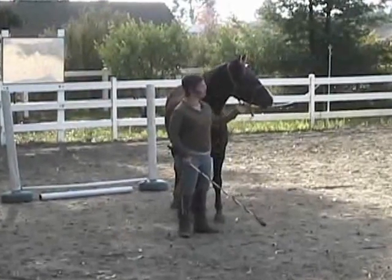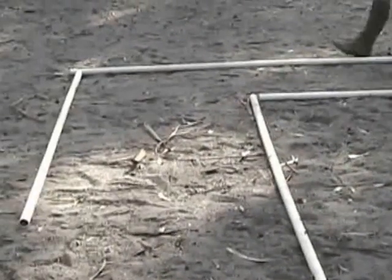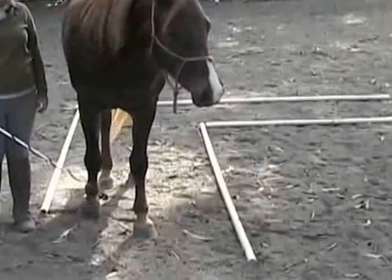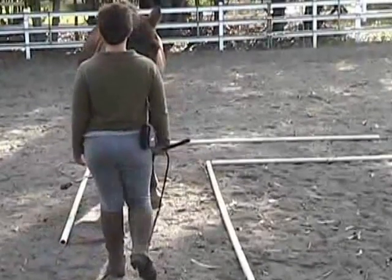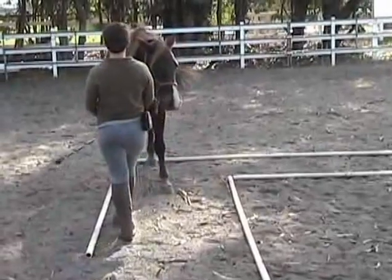All right. Now, the other challenges are walking through and then backing through the L, which we made with just some PVC pieces. You can see that forward motion is no problem. Whoa. Stopping was no problem. Good girl. Let's see if she'll back through, including the 90-degree turn, which means her haunches have to move over. Good girl.